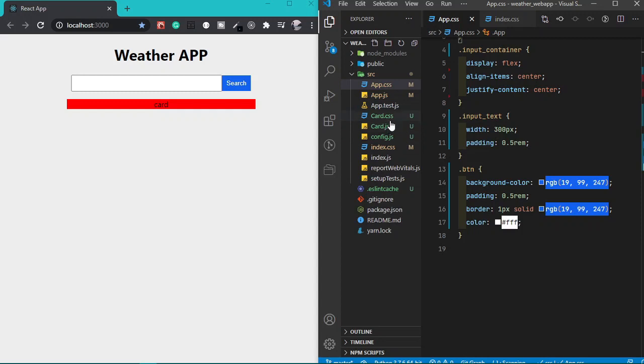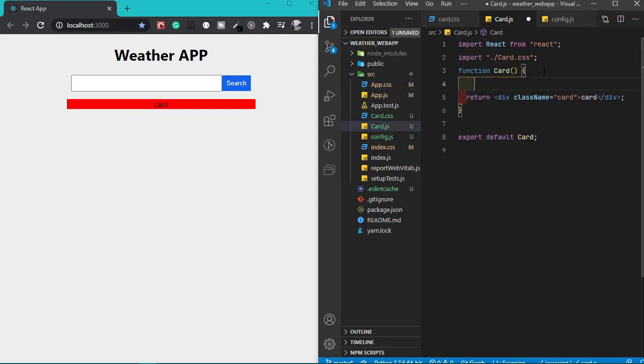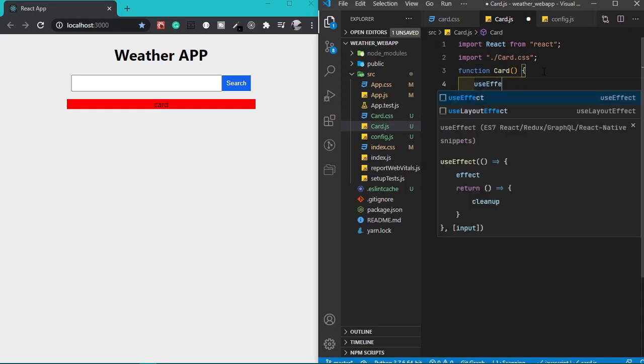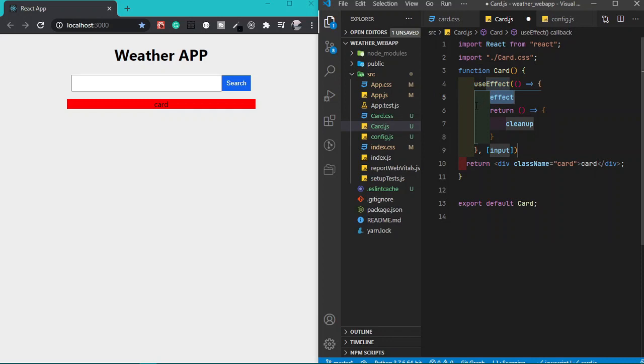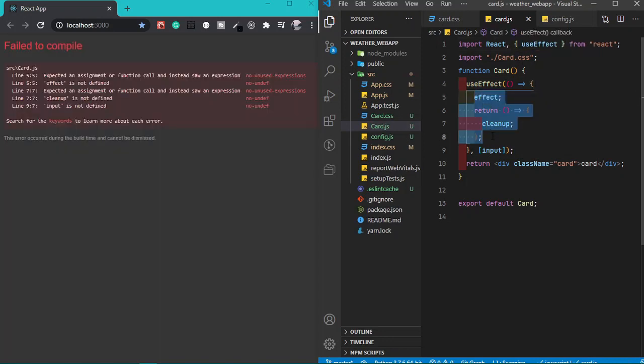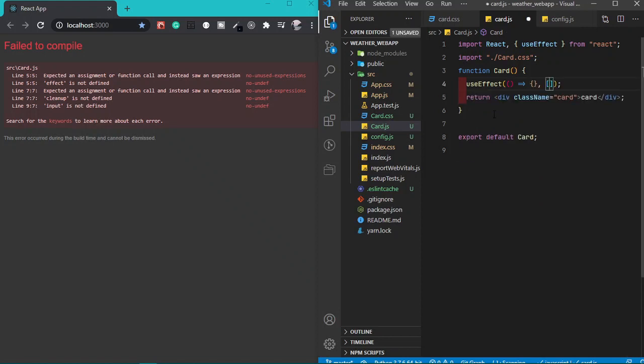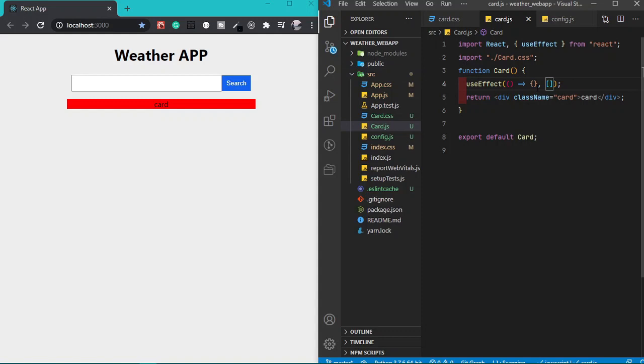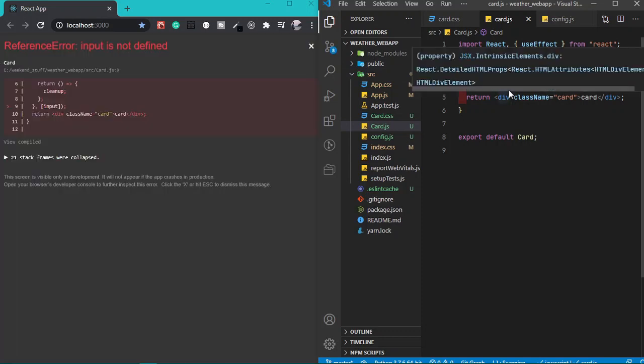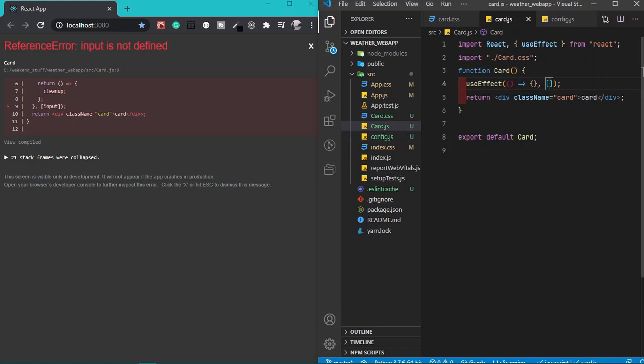So let's go back to card and use that useEffect. So useEffect is like, okay, so let's first explain what is useEffect. useEffect is basically to run, and we can say asynchronous. Yeah, we can run anything else. It is not like we have to run a synchronous request or anything like that. We can run anything inside of this function.